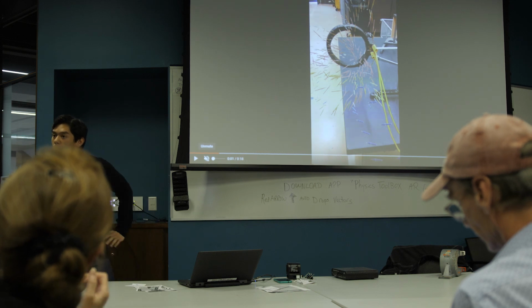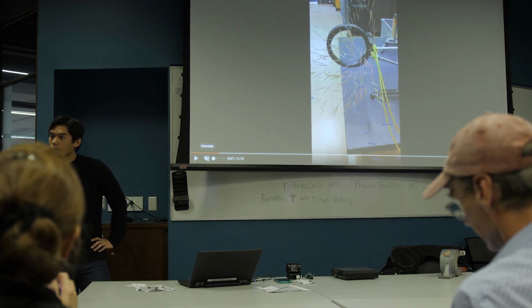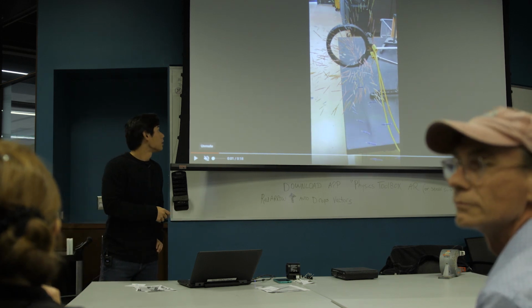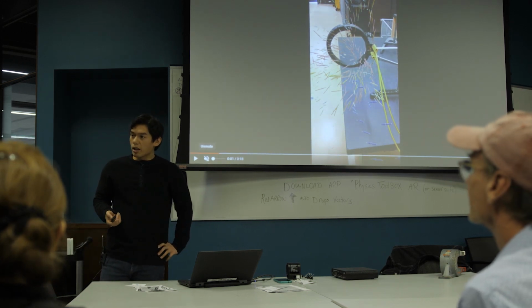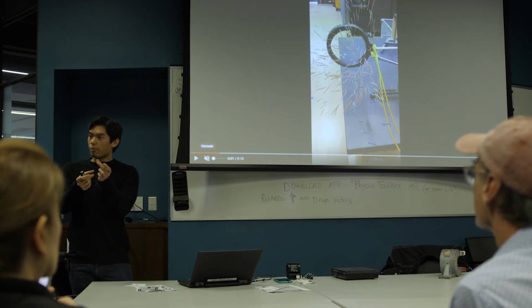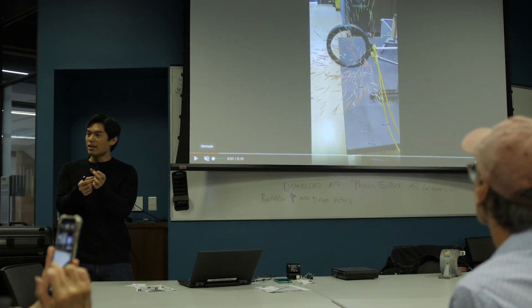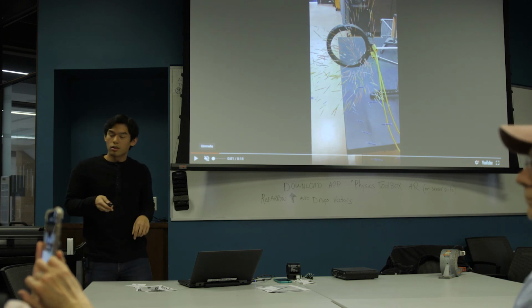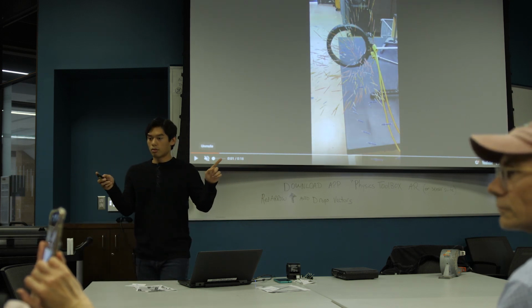So metals in a magnetic field also themselves magnetize. Does this app compensate for that? It should. I mean, it's just a raw magnetometer reading from the point of where the phone is. So any magnetic effects, it's being resolved right there in the magnetometer. So, any other questions? Cool.